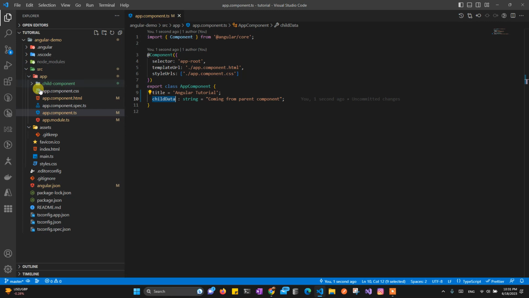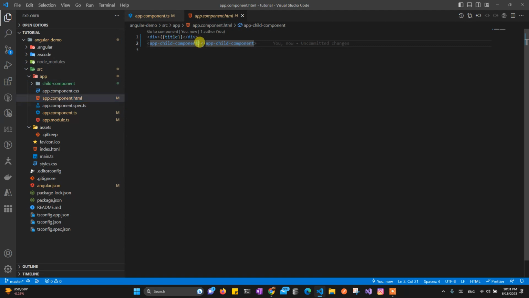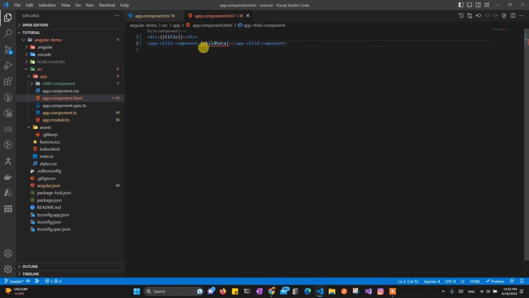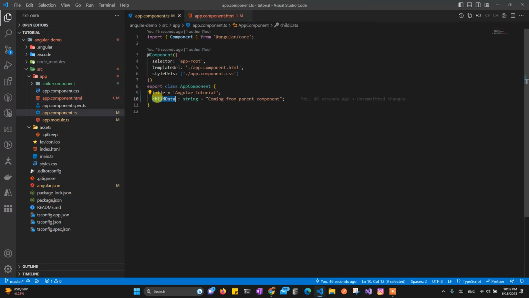For that, you first have to add an attribute here. By the way, this is done by input binding, so we will learn about input binding in this video. First you add a new attribute, we'll call it child data, and I'll pass this same variable, which I'll call parentData.